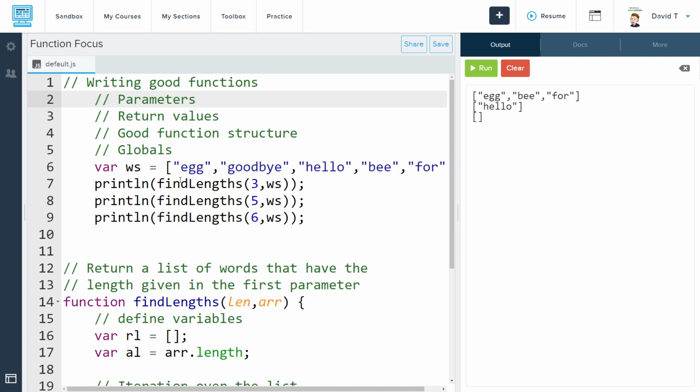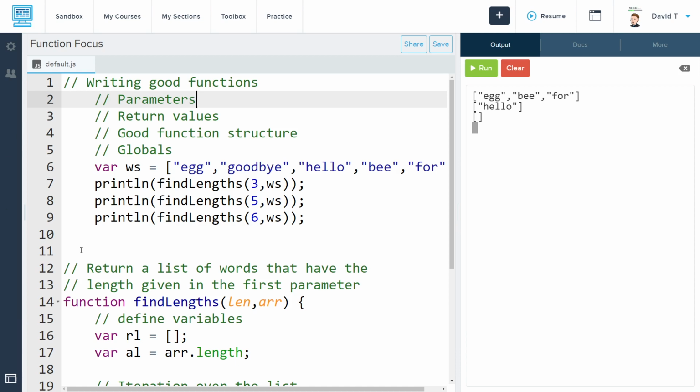Okay, so in your code, you may be dealing with some big lists, which are imported. Maybe in code.org, you use the databases there to import some lists. So let's go now to a realistic way of doing things, where many students have done this in the project, where they're finding it hard to figure out how to use their function with their list. And what is the function meant to do?